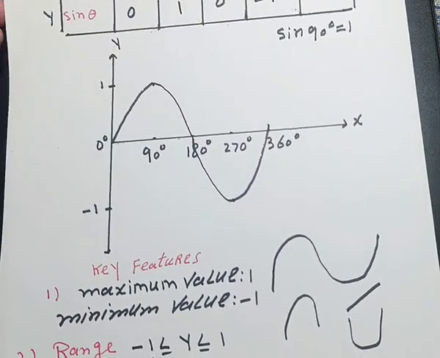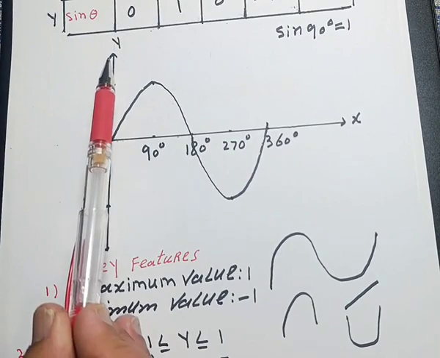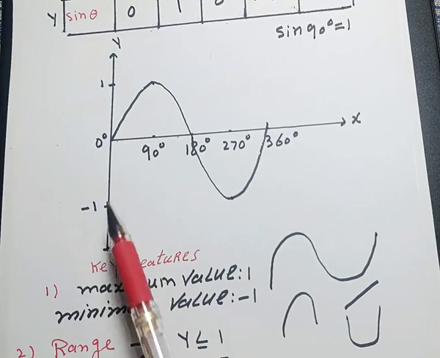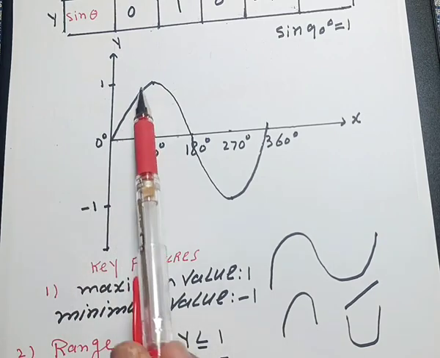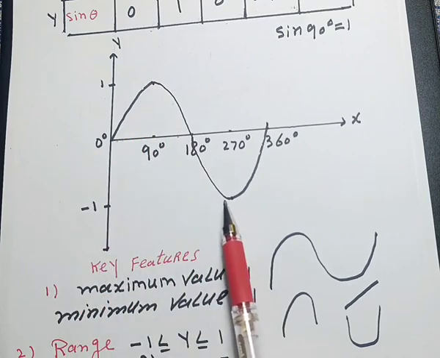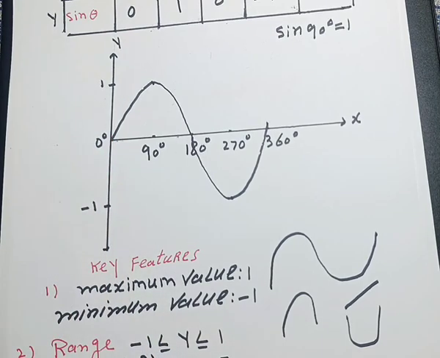So have a look at the range. If I write +2 on top and +3 and so on, and down I write -2, -3, so on to infinity, we cannot say the graph is going to touch +2 or -3. The range of the graph is only here, because the maximum turning point is at +1 and the minimum turning point is at -1. So the range of the graph is between -1 and +1.